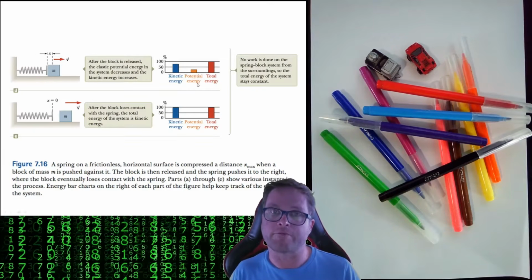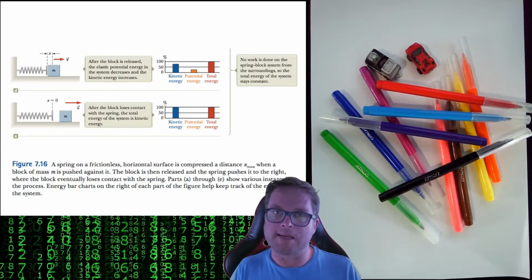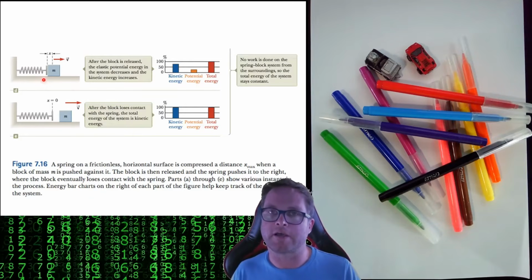The potential energy has decreased slightly from this point until being much less than before. And the reason for this is that the elastic potential energy stored in the spring has now decreased. Of course, the elastic potential energy stored in the spring isn't zero yet, because the spring isn't at its equilibrium position. The total energy can be obtained by summing the kinetic energy and the potential energy together.